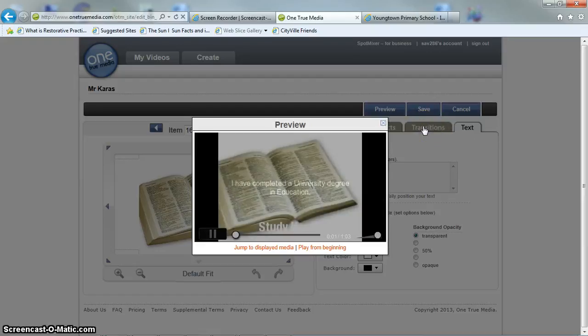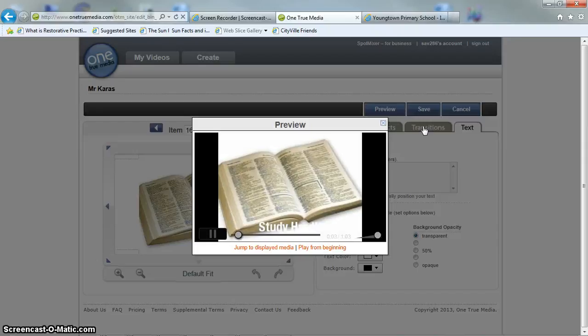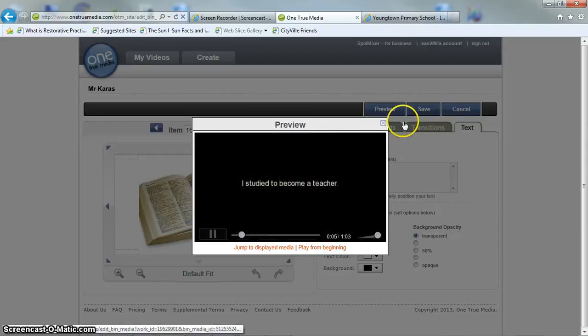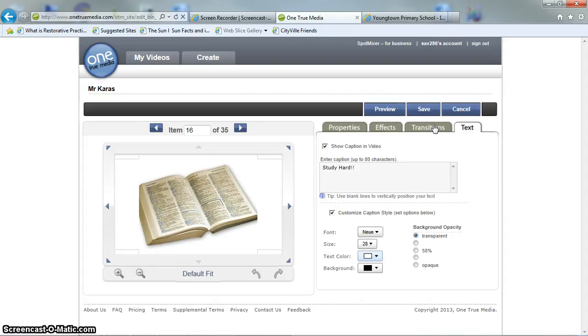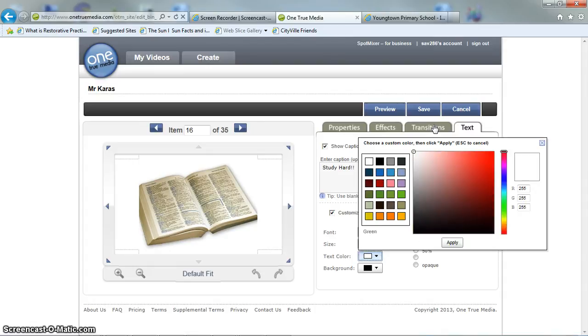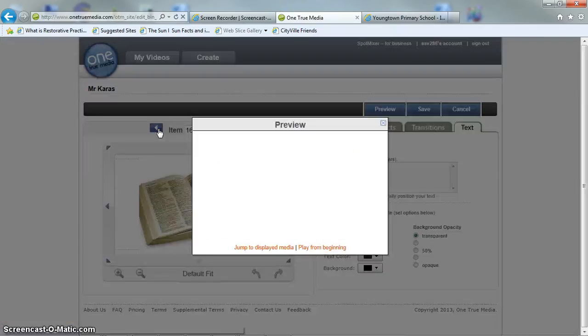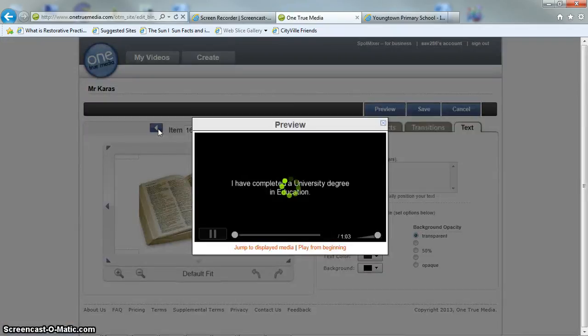So let's go back and see what's happening with the transitions. So it's the same. What we need to do is go back to slide 2 because that's the one that we worked on. And so it looks like these are going to change for all of the slides that you're working on.